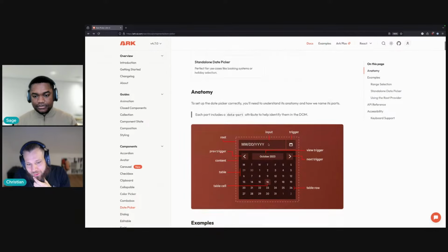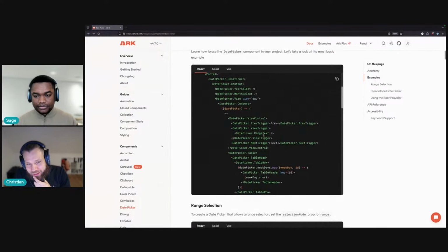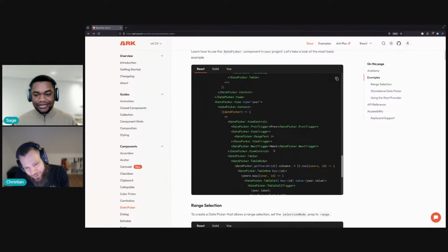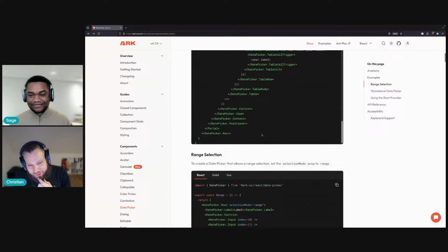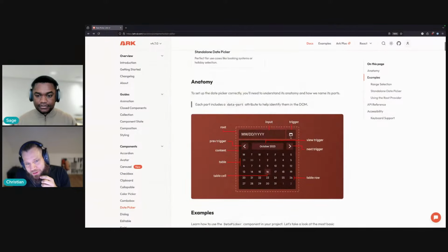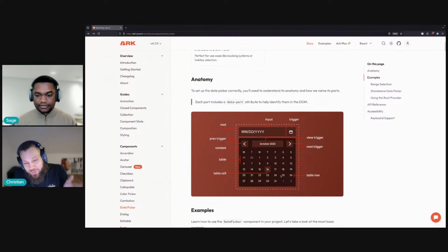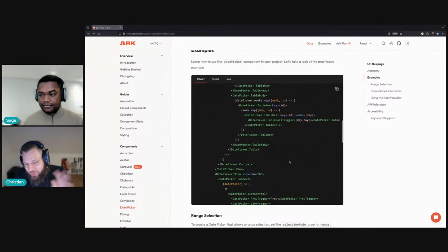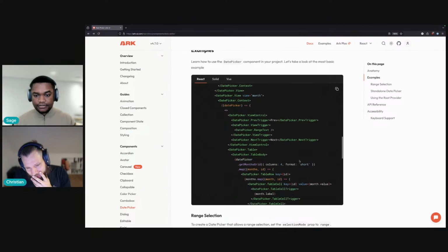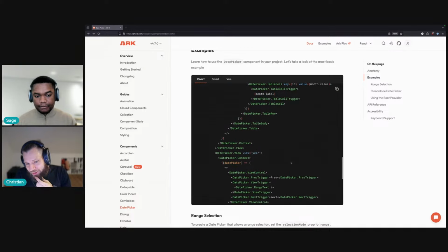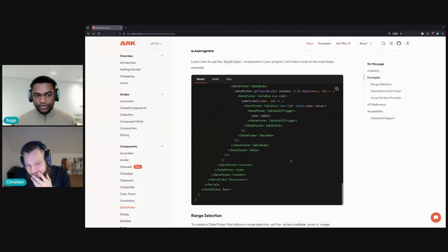But the fact that, this is what I meant in the beginning, all the parts are accessible and you can just go in here, and it looks scary, don't get me wrong. But if you can see the pattern, how it works, it's not as scary. And you can basically create your completely own date picker. It could be whatever you want. There's no limitation. You can design and code it as you want. I think this is unmatched by alternatives. There are some alternatives to a date picker, but most of them are very limited in what you can do and change. But yeah, that's what I think is the best component in that sense.